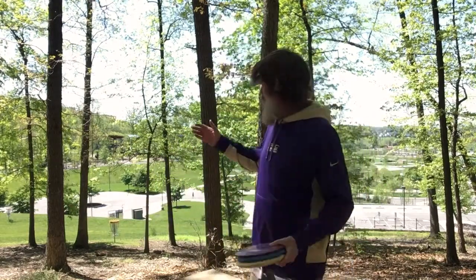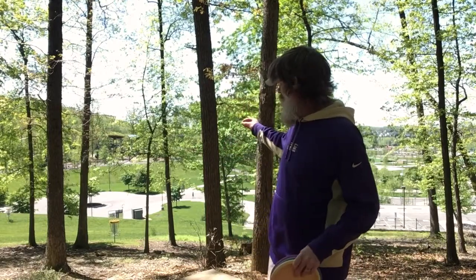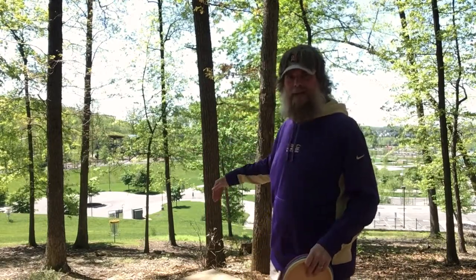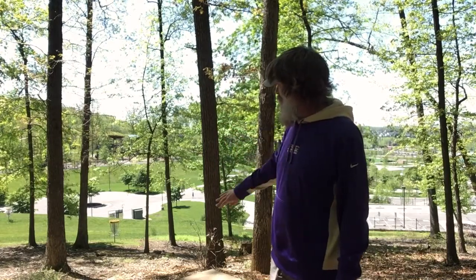The hole's completed when the disc lands in the basket. It has to physically land in the chains and be held there, or in the basket. If a disc hits the yellow part of the basket and falls onto the ground, you have to actually pick it up and put it back in the basket.